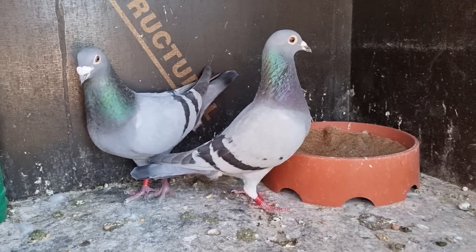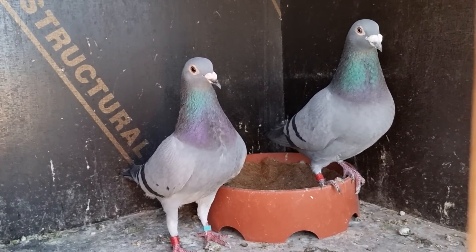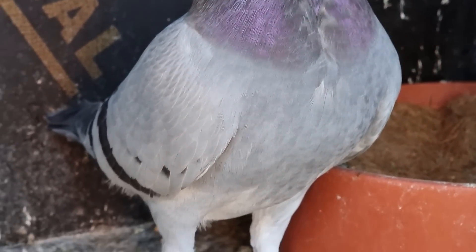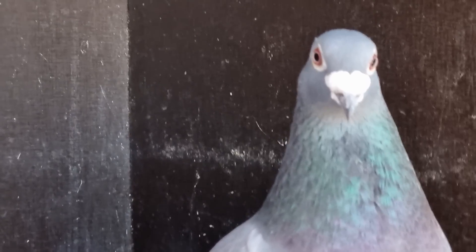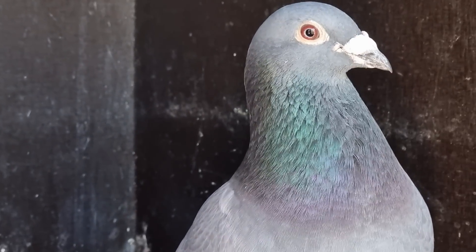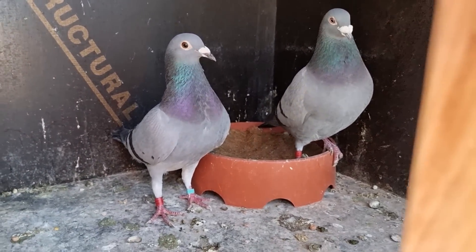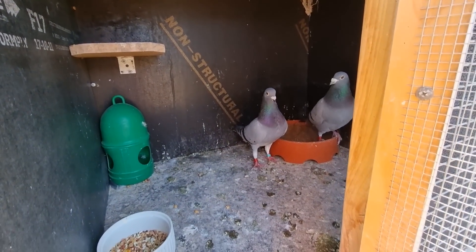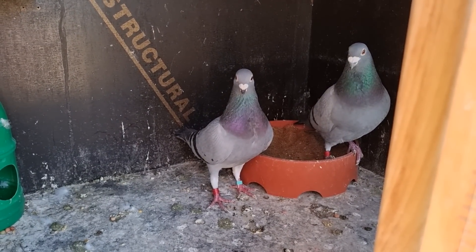What I've done is moved Leo into here and our last final attempt for the year is to get this Street Fighter hen paired up with him. Both beautiful pigeons - she's a really nice little hen, looks so strong. I really want to get her paired up. Big Leo wasn't really my first preference but he was sitting idle in the other loft, really trying hard with his hen, so I thought we'd bring him across into this little free box where it's a bit more private, because it seems to be working wonders.